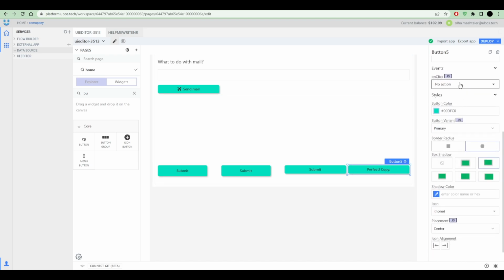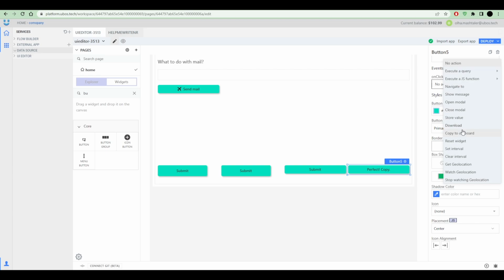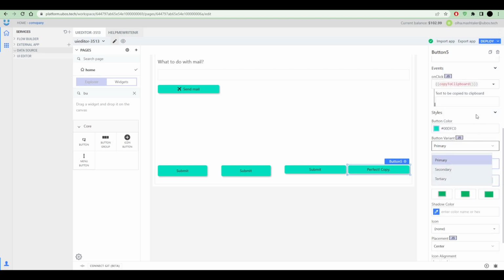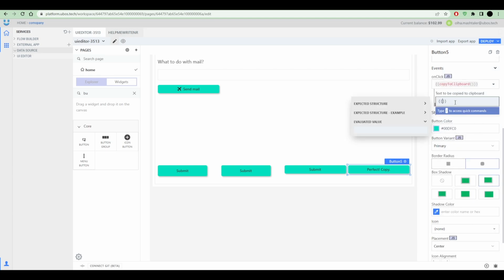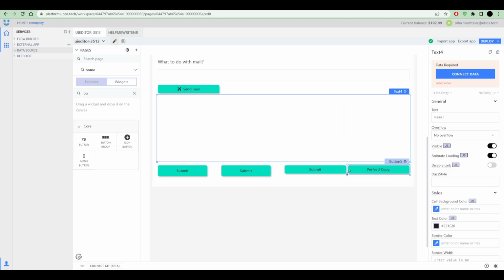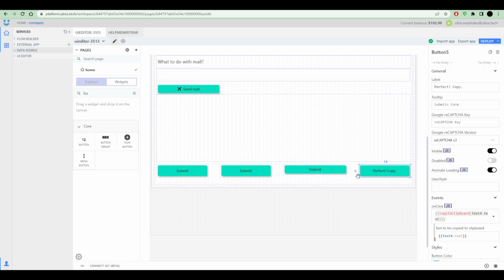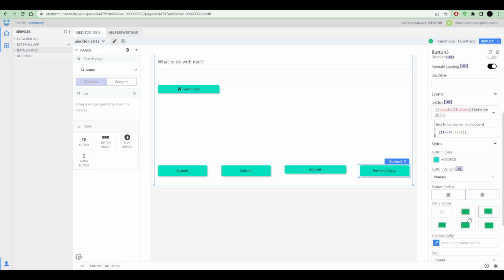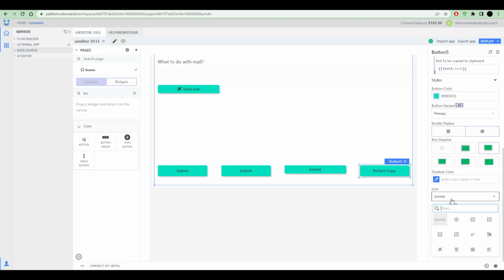We need to go there, select copy to clipboard. We will copy text for text. That's our text for the widget. Make it like this button, and want to add some icon.